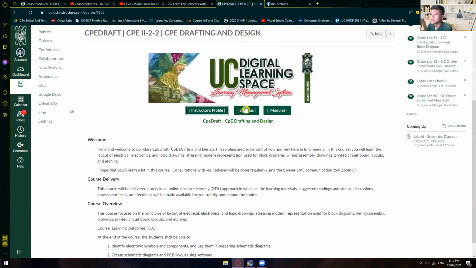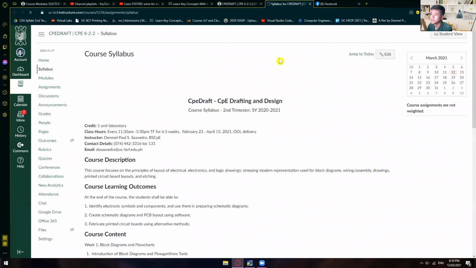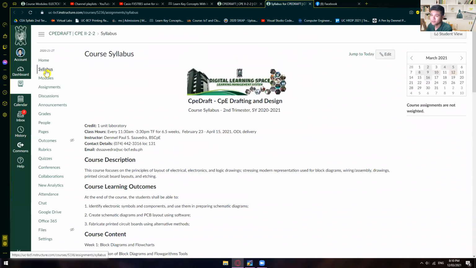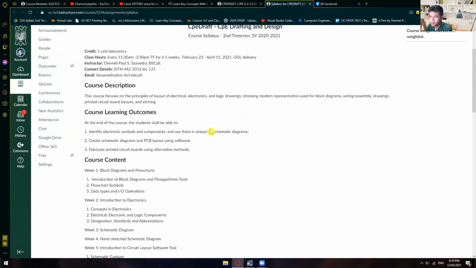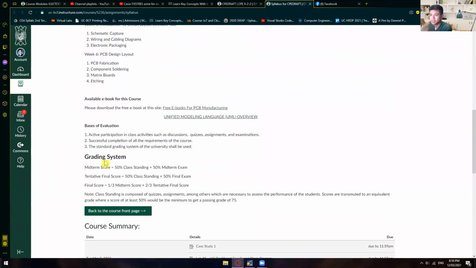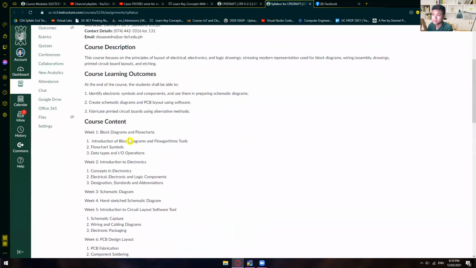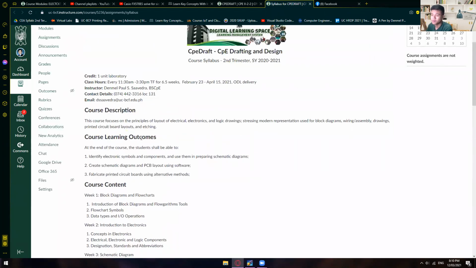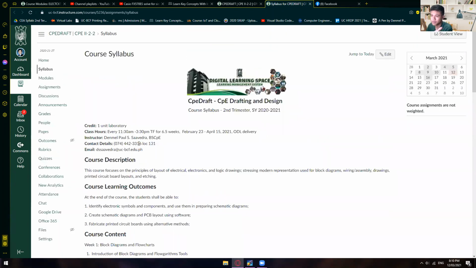And the second one is the syllabus, where you can also find it on this tab right here below the home. Of course, it will give you this kind of format. Filling up those course learning outcomes, course content, grading system, etc., is already super easy since we have the format for this one. So I'll just send it to you and then just import it to your courseware in your Canvas that you are working on right now.